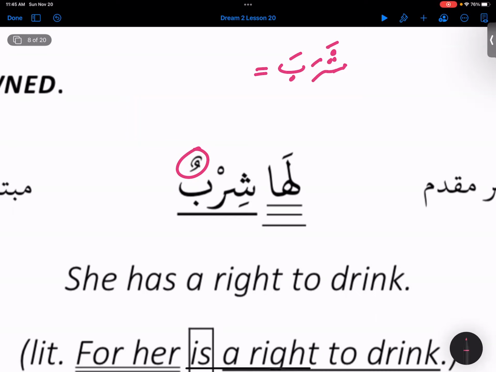For example, teach, what would be the name of that act? Teaching. Cooking, like I'm cooking something, what would be the name of the act? The name would be cooking, right? So that is basically called in Arabic terms masdar, ism. So this is an ism. Now, how are we going to label it? So laha, in our grammatical sense, we are going to say this is khabar mukaddam. Very good. Yes. Okay, this is khabar mukaddam. And now, what is shirbun? So it's mubtada, and it's delayed, mu'akhkhar. Without mubtada, what are we going to do with the khabar?